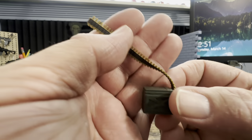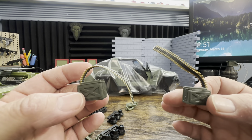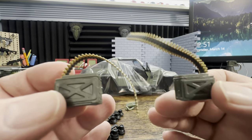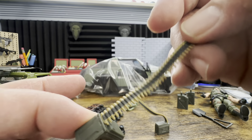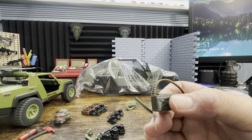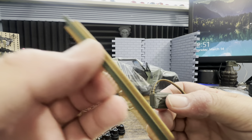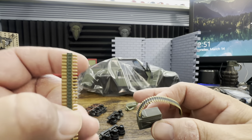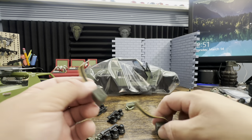Here are our canisters for the 50 cal mags. Someone is going to complain that they're being loaded in the wrong way because both go in from either side — but again, these are toys, so don't get too mad about it. Bullets don't come out, but if you have other bullets, I'm going to assume you can use these bullets right here. If you just want a sheet of bullets, I'm not going to cut these out because I want them to look like they're actually coming out.